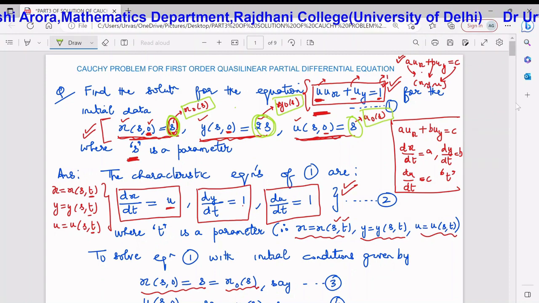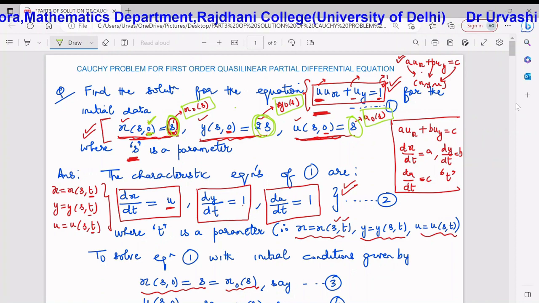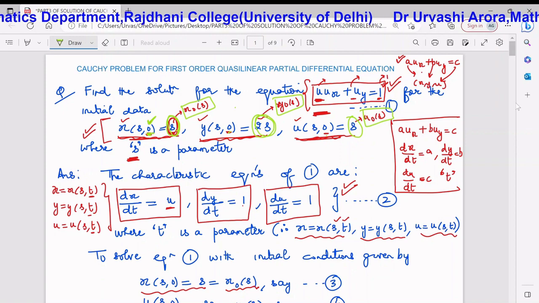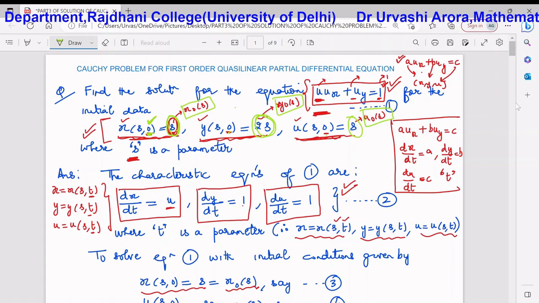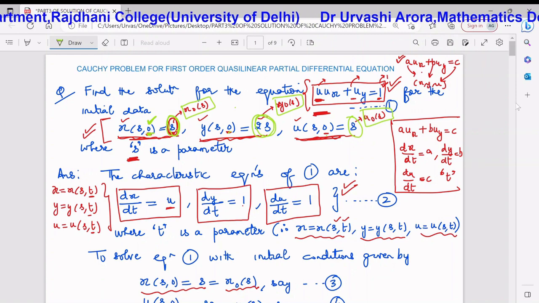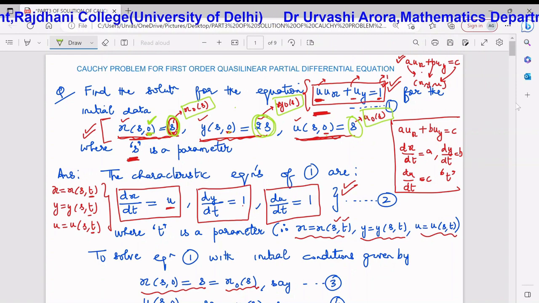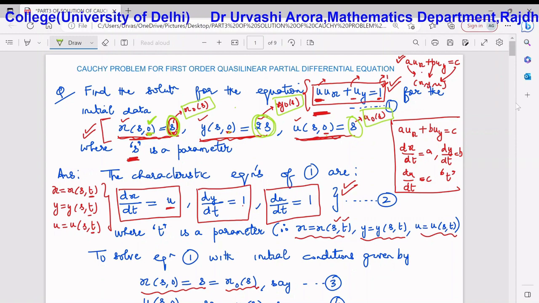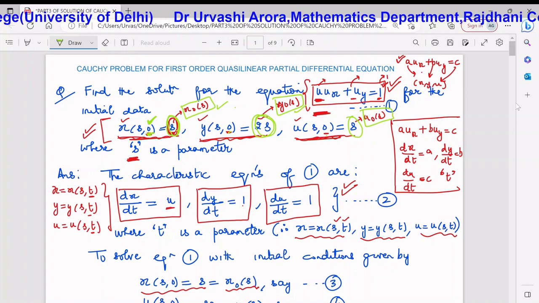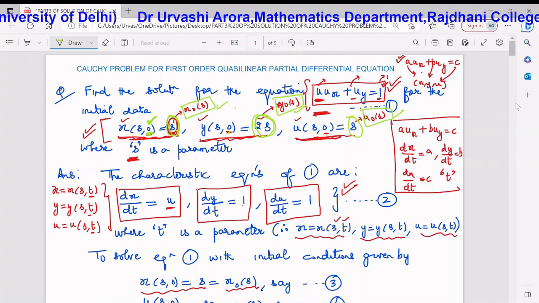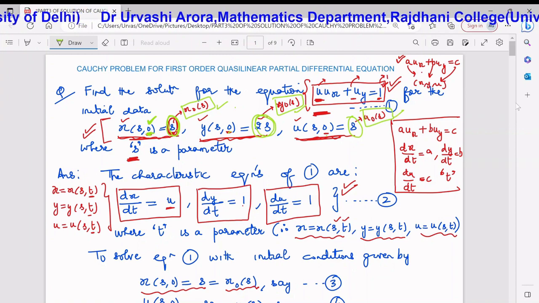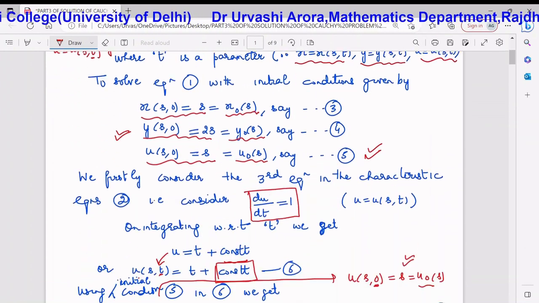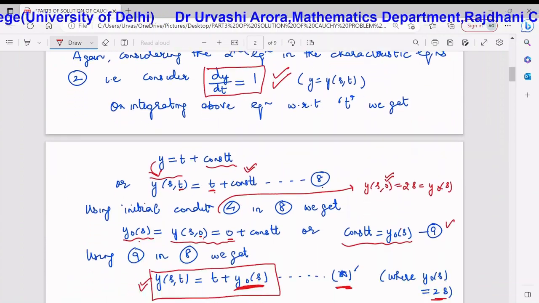Again, here the second parameter t has been taken as 0 in the initial conditions, but that can also be different, t can be 1, t can be 2. You have to proceed exactly in the same way, no matter what the value of x naught s, y naught s, u naught s, or the initial value of t is, the procedure has to be the same in all questions. So this is the way one has to proceed when the Cauchy conditions are given in parametric form.